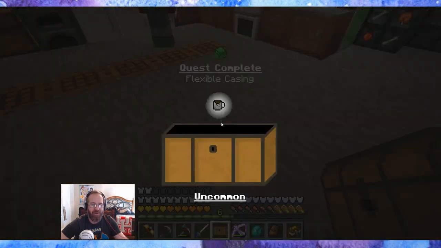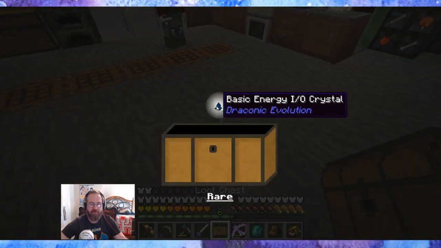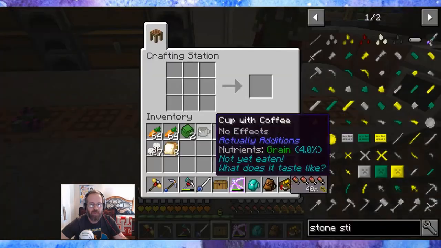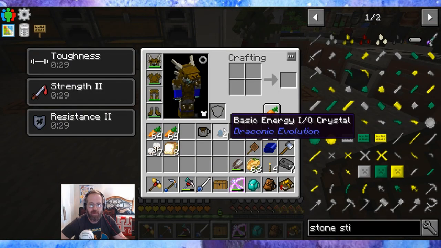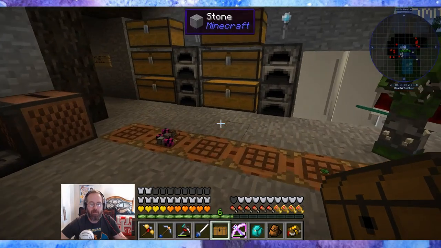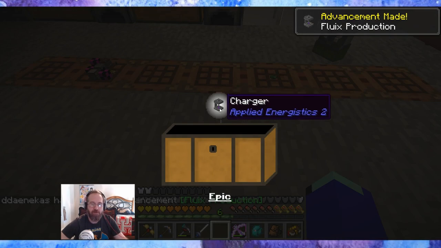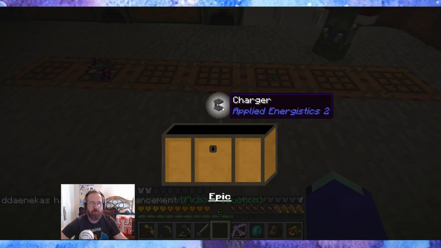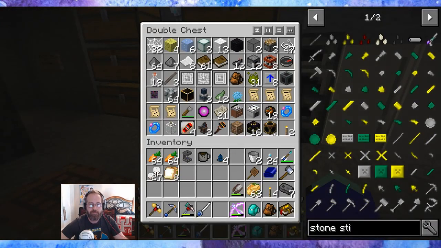Thank you. Oh, it's a quest. Oh, how funny. A loot crate gave me an item which completed one of my quests. Nice. Wow. I know. Can I hold it? Basic energy. Yeah. There you go. Basic energy IO crystal. I don't think it gave it to me, but I might need to. Yeah, you might have to redeem your quest. Oh, yeah. A charger! Nice! AE2 charger. That's what you plug crystals into, and you can make Certus quartz, charge Certus. Do I want bronze, aqueous accumulator, or sturdy casing?